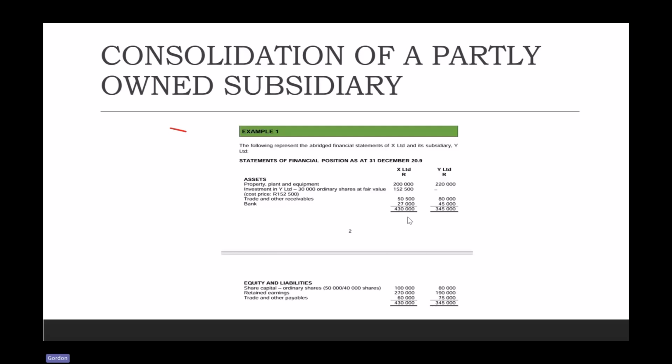The parent company continues as usual. It prepares its own financial statements, and the subsidiary also prepares its own. The consolidated financial statement is in addition to their own financial statements. Do you understand? Whenever you look at an annual report, you see the company's financial statements and consolidated financial statements. That means the parent has prepared its own income statement, balance sheet, statement of changes in equity, cash flow, whatever. Then in addition, they also prepare consolidated financial statements to put together all the subsidiaries that they control.